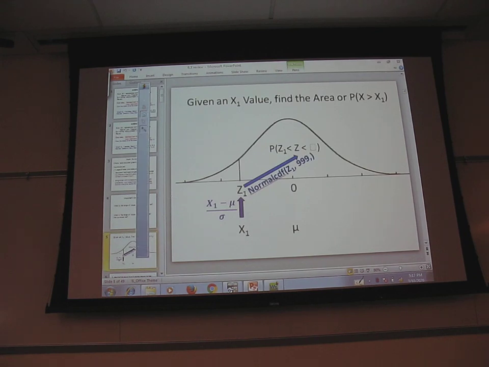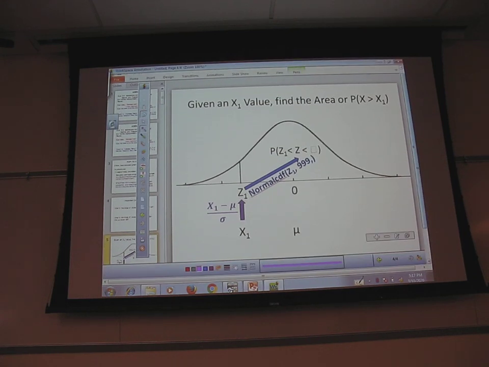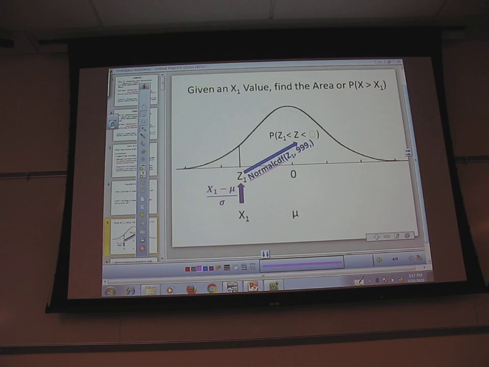Okay. All right. The other things that we kind of have gone over is sometimes I will ask you, this is one of the ones we went over last class. The standard thing is I give you an x value, and we'll know the area that's above or below it. So the first thing is you take that x value, you convert it to a z-score, and then you feed it into normal CDF to get your area to the left or the right. Those are the two steps. Everybody good with that part?